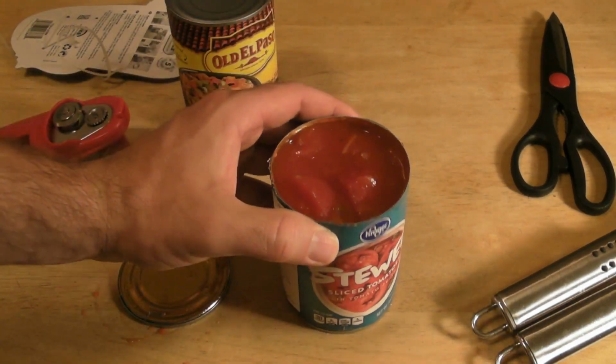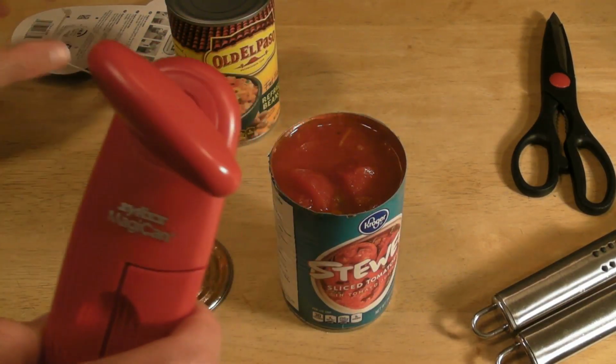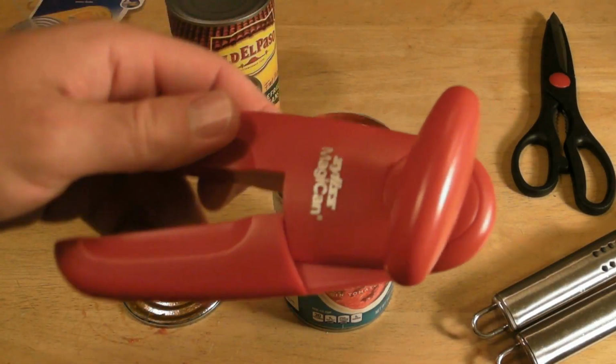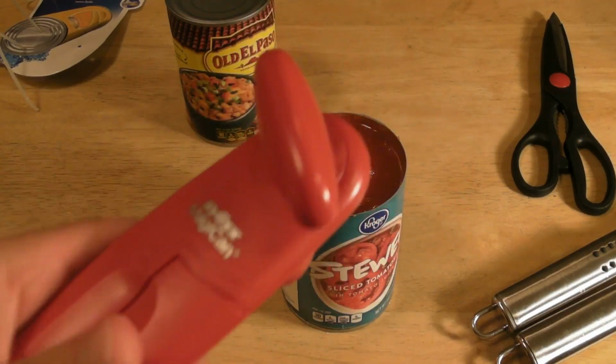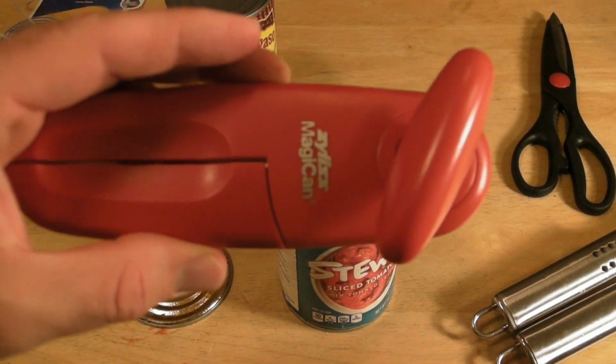So there you go. The MagiCan does exactly what they claimed. And I do recommend this. I think I paid $7 for this. It's a little bit on the expensive side, but it does a good job opening up the can. So I do recommend it.